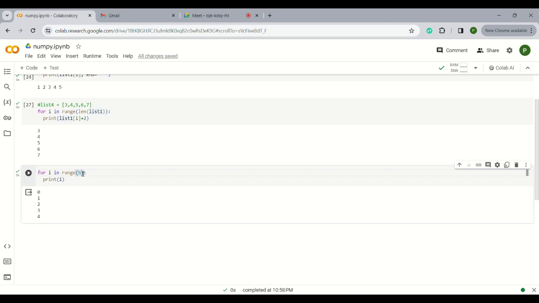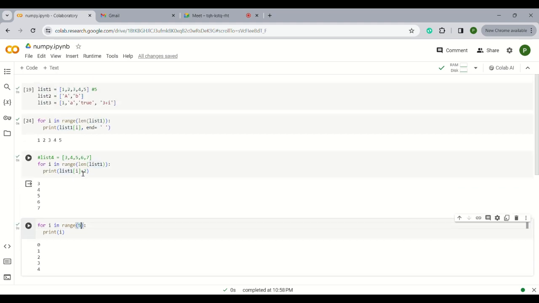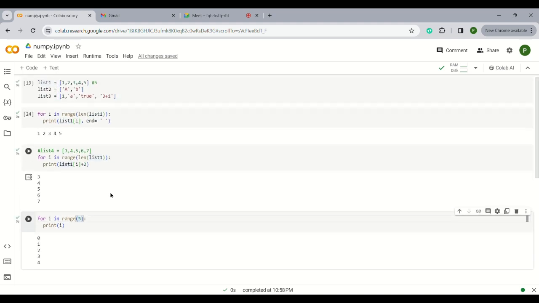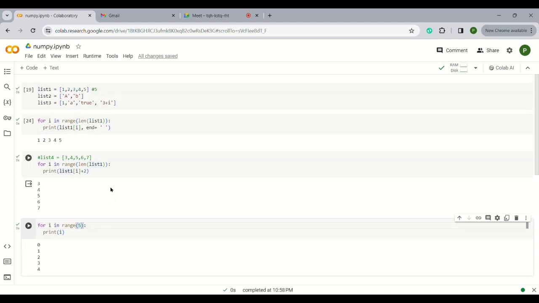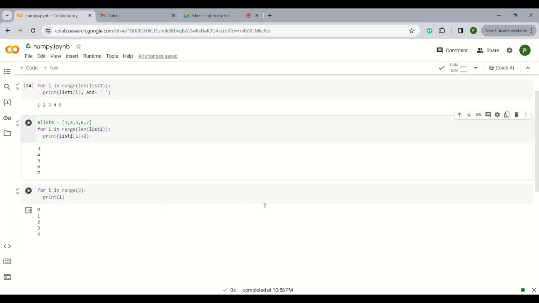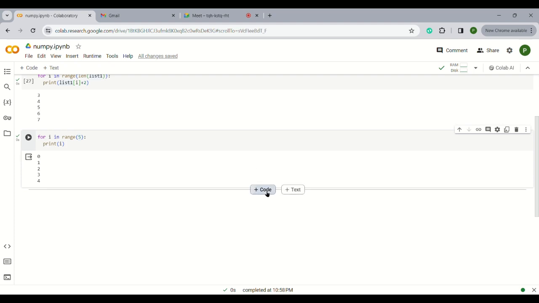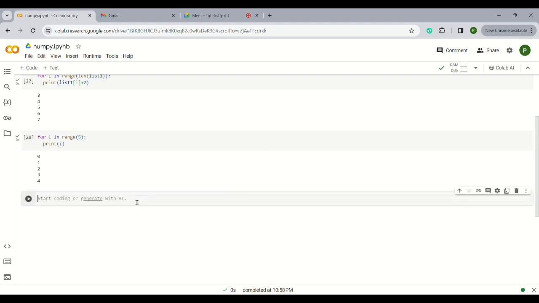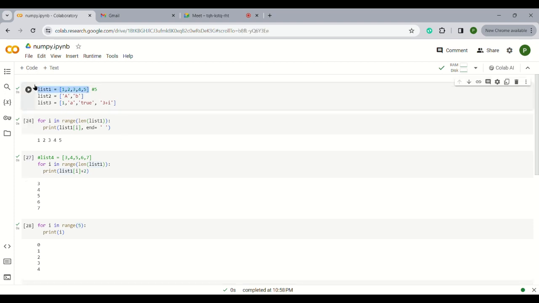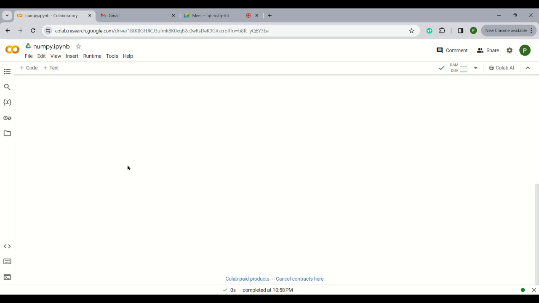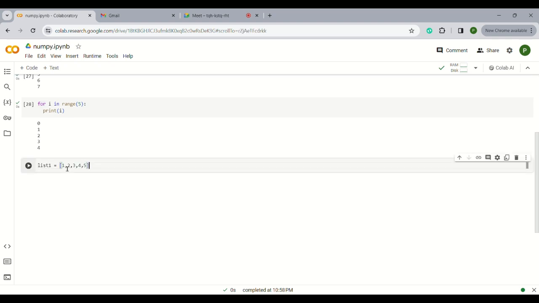Okay, understood. And then do you know about list operations, like list append and remove elements in list? Here is a list.